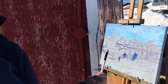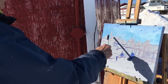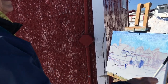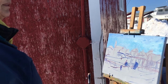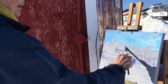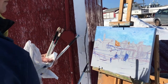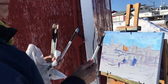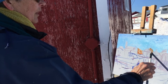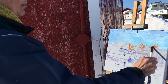I got the basic sky in and that gives the negative shape of the buildings. Now I'm going to put in some of the trees and brush that are behind the boats, and that will help to frame it and give a little bit of contrast color. Instead of cleaning my brush every time, I'm going to try to use multiple brushes and that way I won't dilute the paint too much with the odorless mineral spirits.